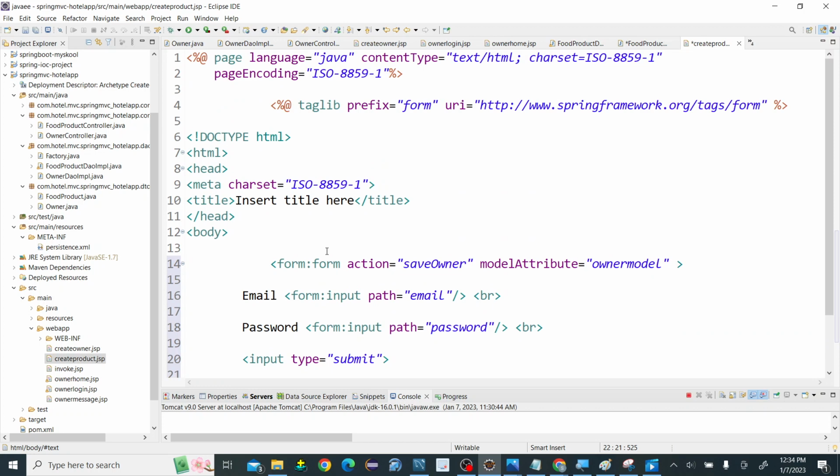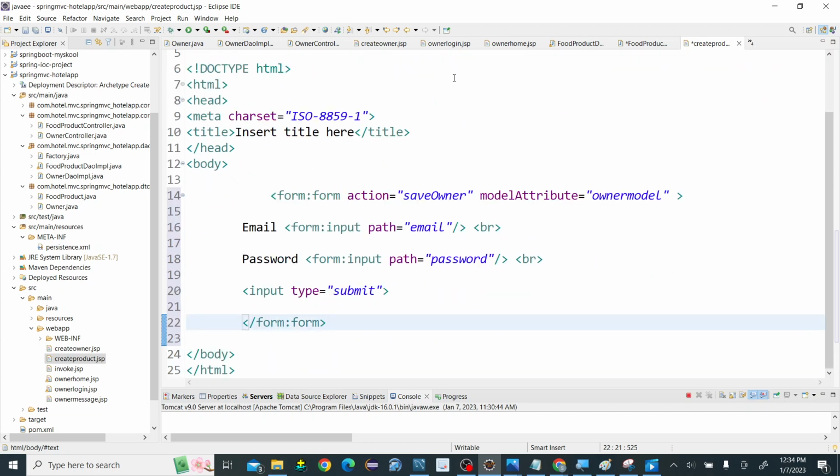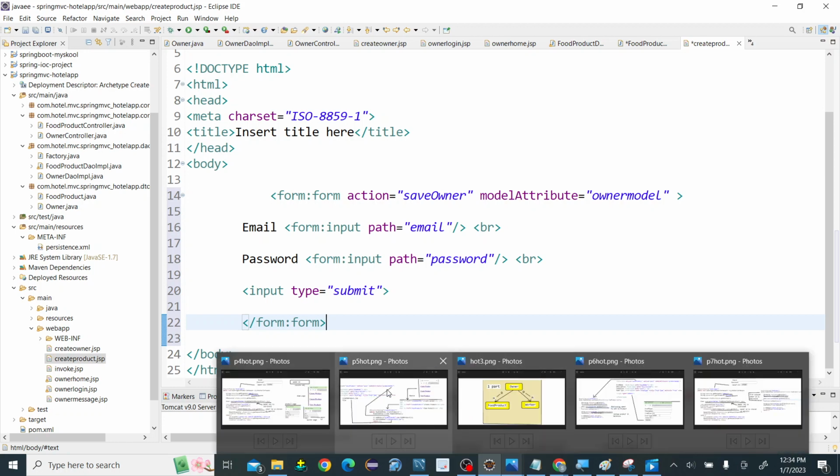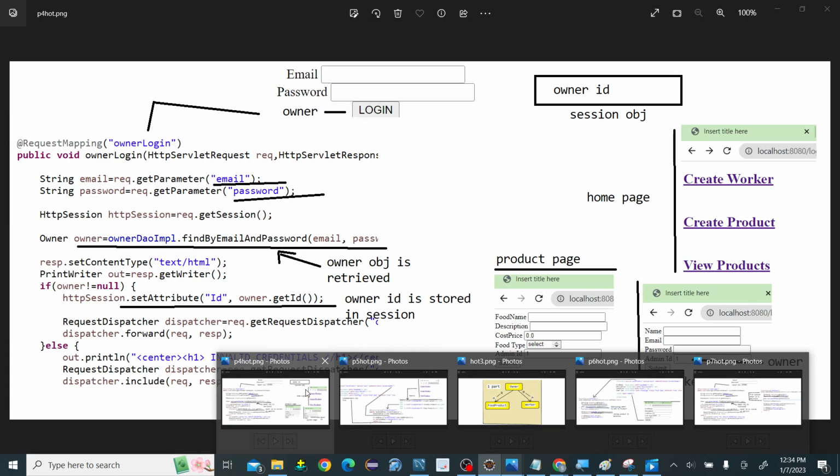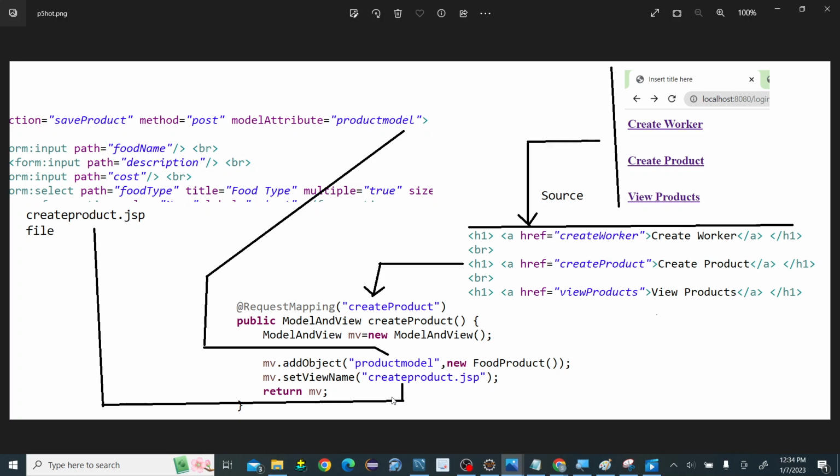So here we have to change things one by one. First thing, look over this image. Whenever the user clicks on the create product URL, this method create product is invoked.